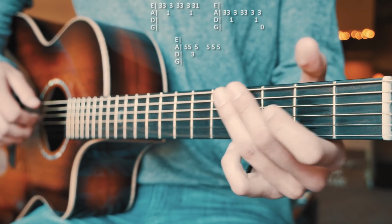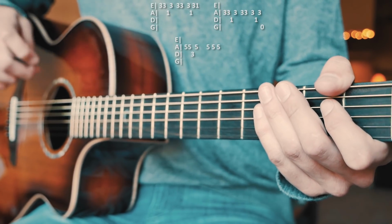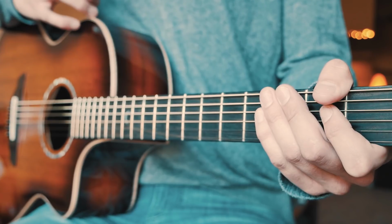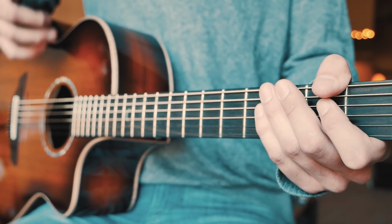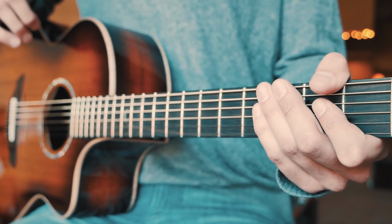And that is it, guys. That is going to repeat through the entire song. That little picking pattern right there, all the way through the entire song. Again, you don't have to finger pick that. I just think it sounds a little bit better if you do, but it is totally up to you.